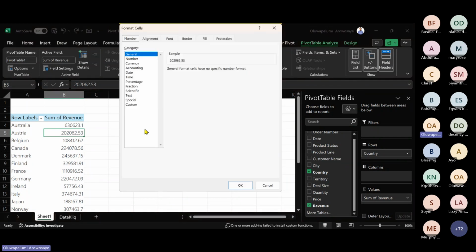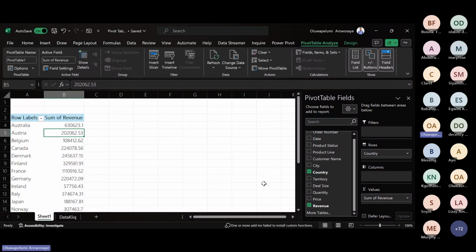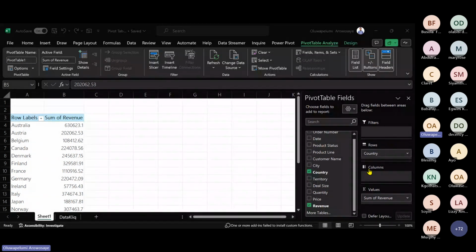So when I click on Control 1, let me bring up someone. If you want to guide me, raise your hand. Anybody, if you want to guide me on how to go about that. I know we talked about it in the last session I took. Yeah, that was conditional formatting. But I want someone to help me out. Just raise your hand to guide me.